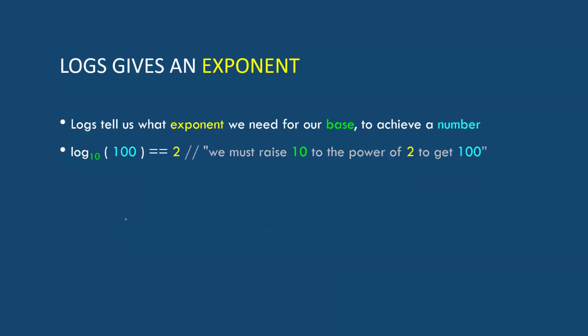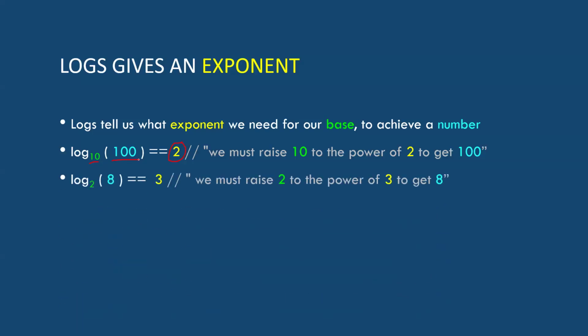So log base 10 of 100, what we're asking there is, how many times do we have to raise 10 to the power in order to achieve this number? So it's really the exponent we're looking for in that equation, okay? So 10 to the second power is 100, so 2 is the log base 10 of 100, okay?